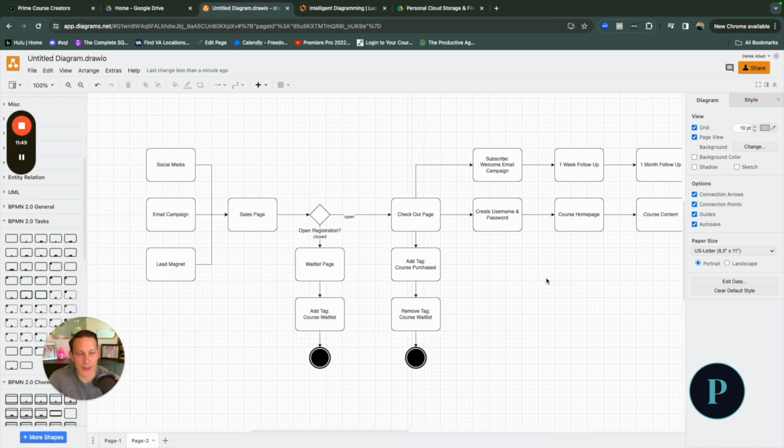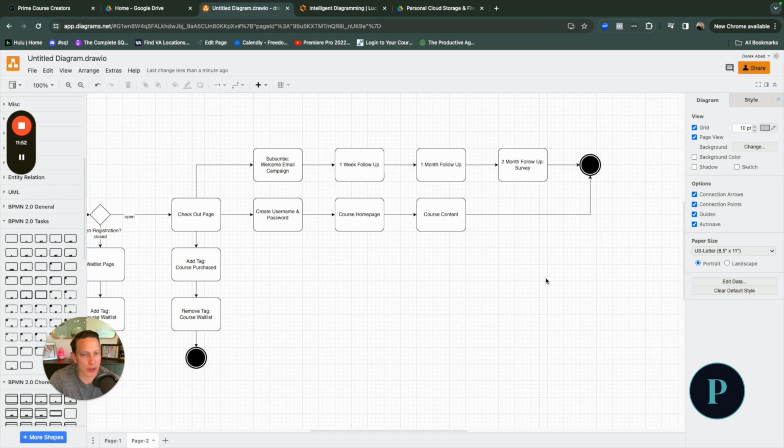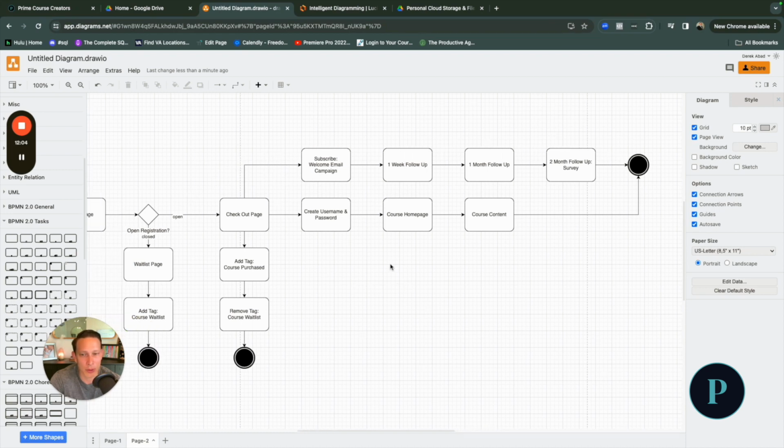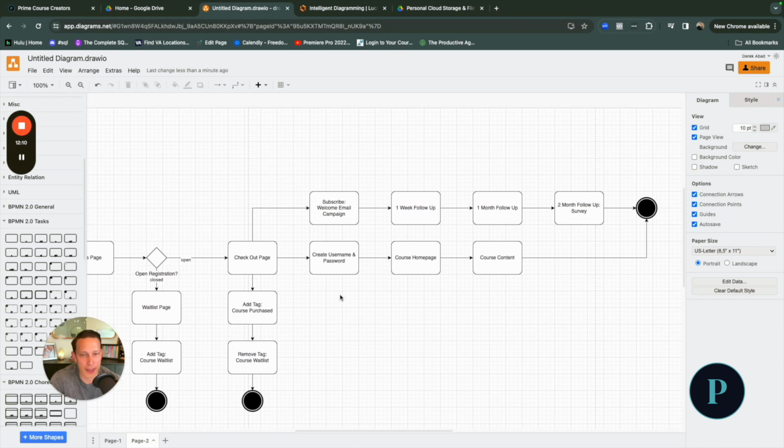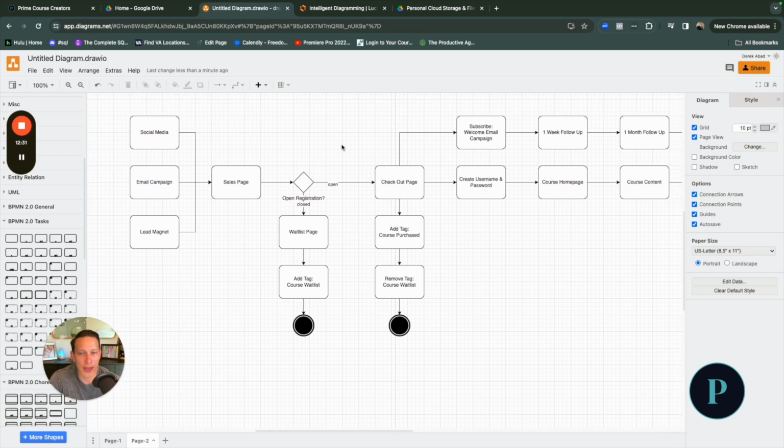Now, again, this can be really complex. Let's say you have live videos or you need to create some type of integration to send them a reminder or a link to your live video content or live call that happens every week. We would process map that out and design it out. You would see where you would want that to connect and flow. There are a lot of things if you're going to use an event. Let's say that they only get access to the course maybe a month from now, and you want to have a timer for that. You would subscribe them to an event, and an event would then trigger email reminders to let them know maybe, hey, you're a week away, you're 24 hours away, all of those things. But it's really important to capture that whole picture.